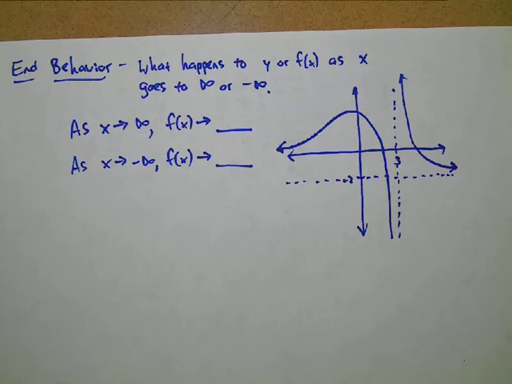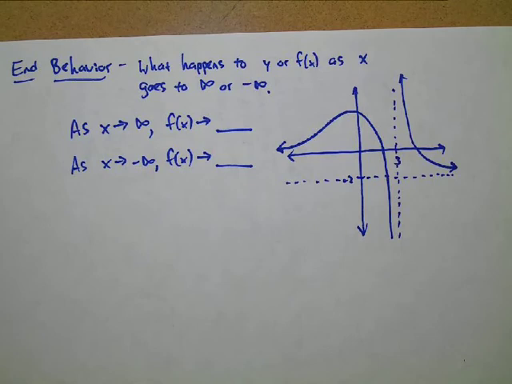So you can see, just with the graph there that I've drawn, what happens to the y value? What do the y values approach as x goes further and further to the right? What do the y values approach as we go further and further to the left? We'll be able to do this analysis with our calculators at some point too.